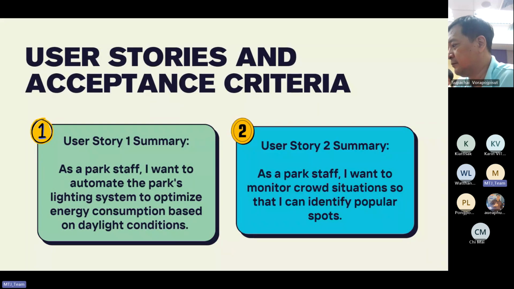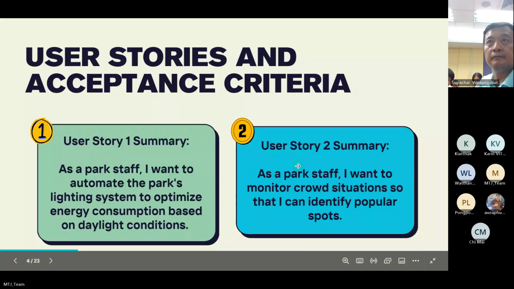The first is I want to monitor crowds identified in real time. The next is I want to identify popular areas within the park during specific times. It uses this information to suggest optimal locations and timing for events and activities. The last one is I want to modify the lighting intensity during the nighttime when there is an increased crowd density, with the primary goal of ensuring safety.